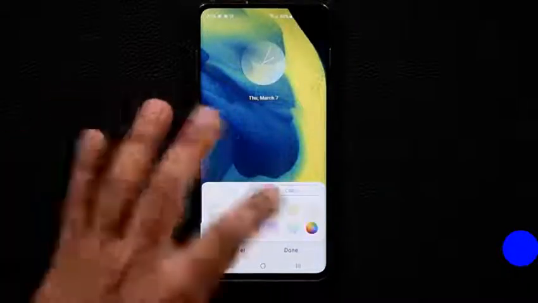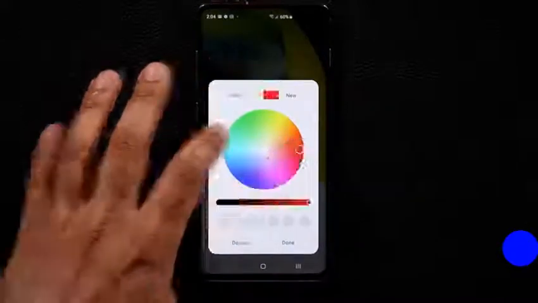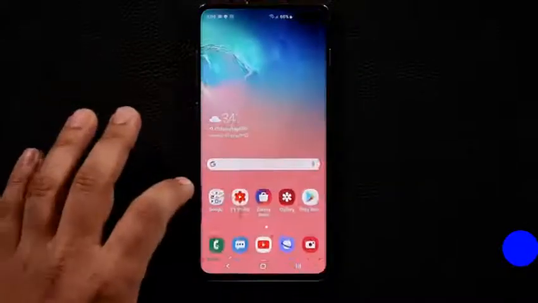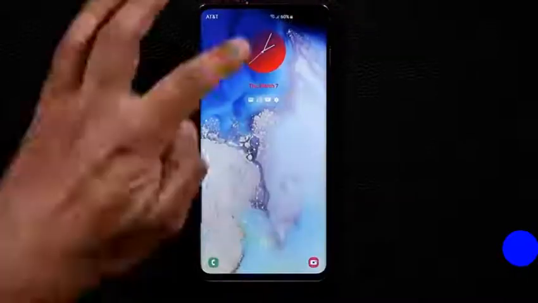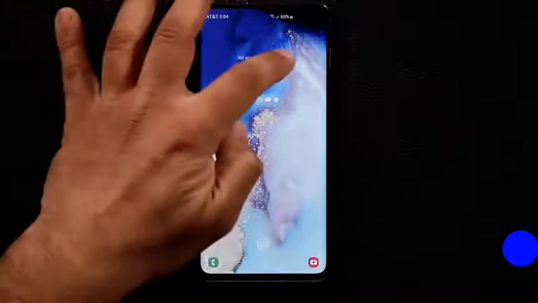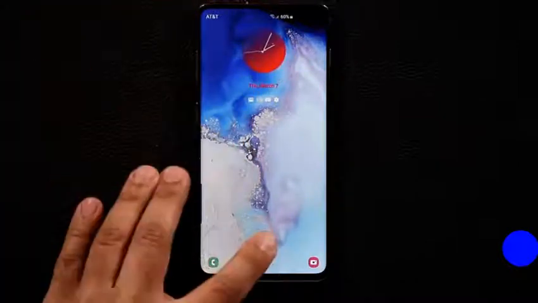And then if I go to the color, I can pick any color that I want from this color wheel, click done, and that's the red color. Click done one more time. If I lock it, boom, you've got that beautiful clock on the top right over here. And still, you have access to the face widgets that we just talked about. All right, fantastic.